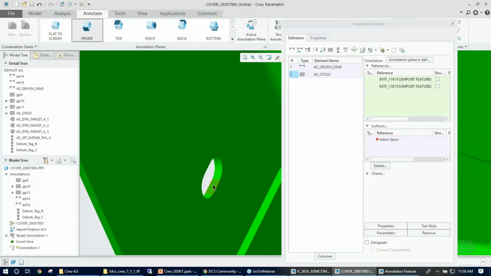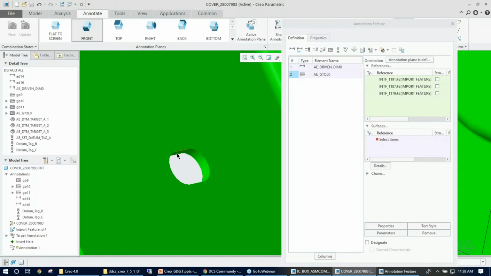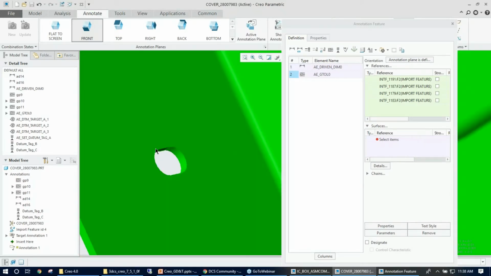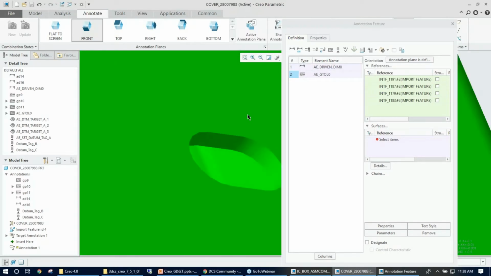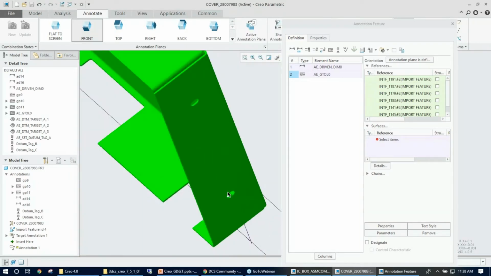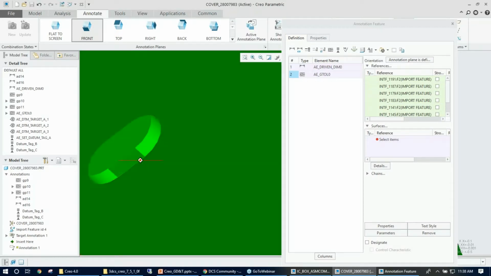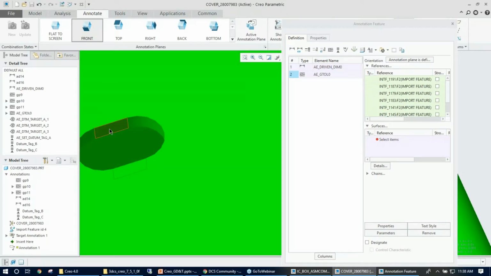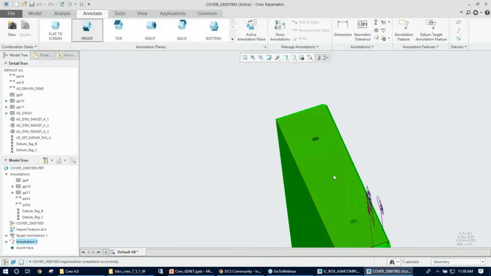So again, okay, let me just control. I was trying to eliminate having to do so much duplication. We should have had this example with like one slot and one hole and another hole with position of tolerance. So now I have all the features selected for this position. So I'm just gonna click OK. It's done.